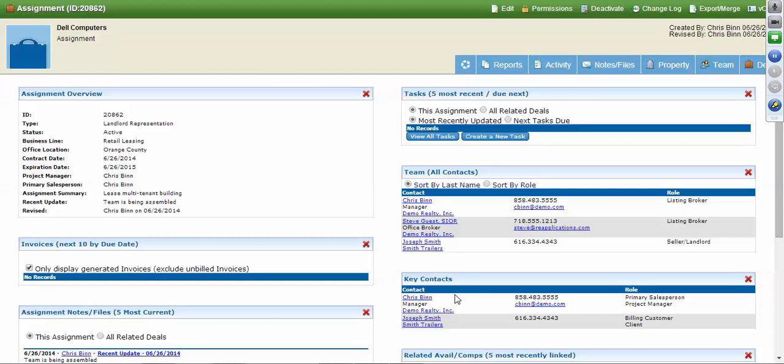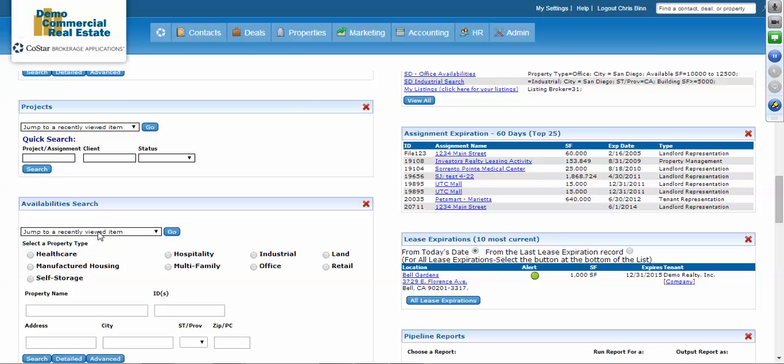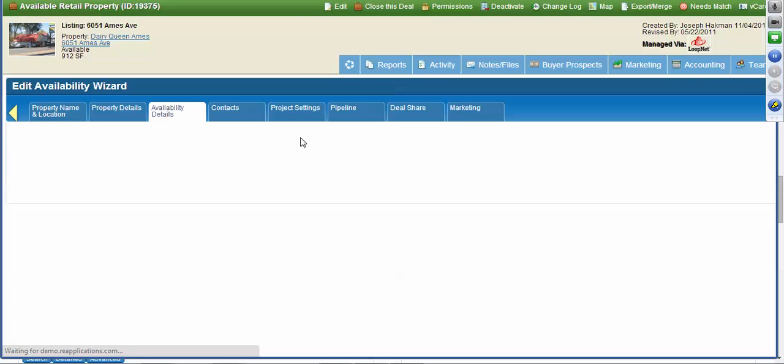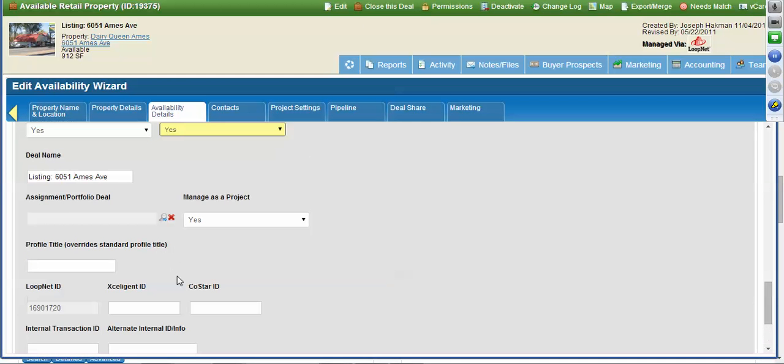If I use this as my starting place, when I want to create an availability in the system, I'm going to create an availability from within the assignment. Now, you can always go to any availability in the system once it's already created. So if some of you are thinking, this might be interesting, maybe I'll utilize this, I can go into any availability. Look, I clicked on edit in the colored ribbon. I'm going to scroll down to the very bottom of the admin settings. I can link it to an assignment after it's created. Your workflow doesn't have to be the assignment first, then the availabilities. You could create the availability first and then go back and link it to the assignment after the fact. You could do that if you wanted.